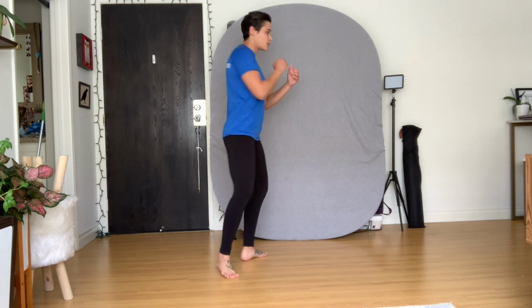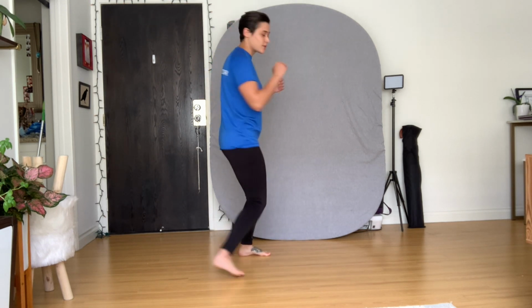For the back step, my left foot's going to join my right, and then we're going to do a slide back 45. Then my right foot joins my left, and we do a slide back 45 to the right. Now let's combine our back spin and our back step. First, back spin 1, spin around, 2, back step 3, back step 4.